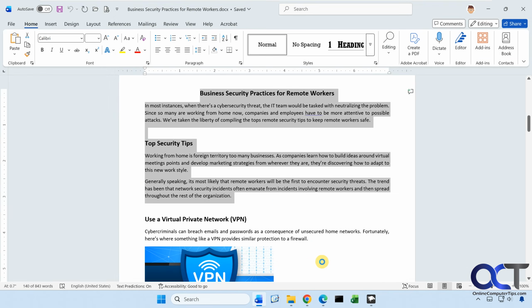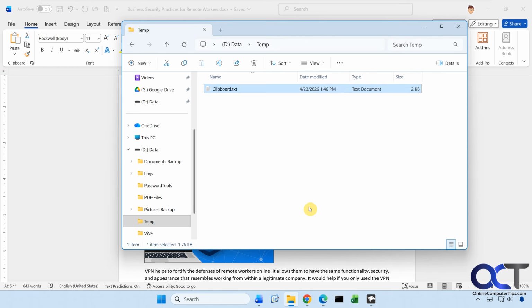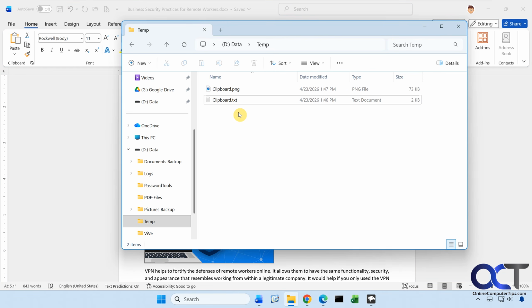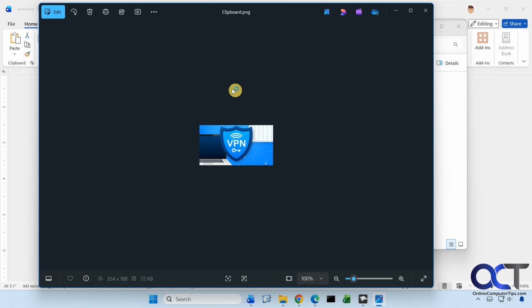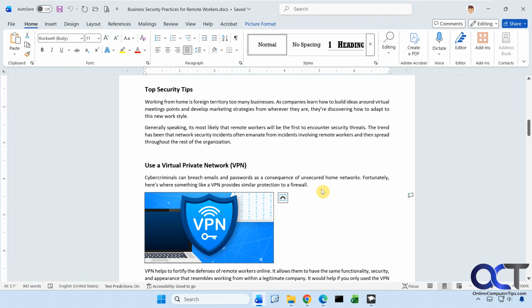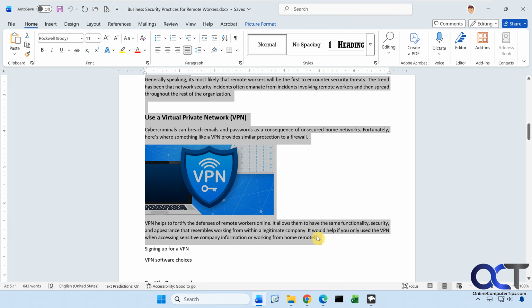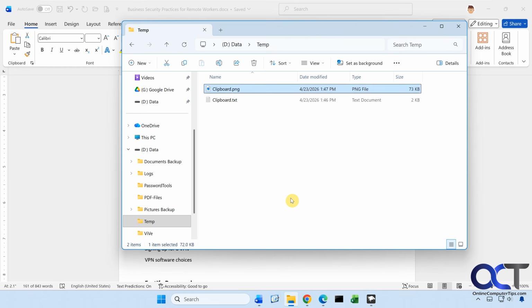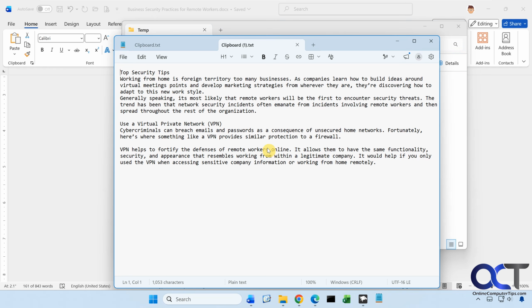All right, so now if we do this image, for example, here, Control C, it'll make a PNG file out of the image. You can see we have that as well. And let's say we copied text and image here. It just puts a 1 after the next file here. It's just going to create a text file. It's not going to copy both the text and the image, so you'd have to do it separately here.